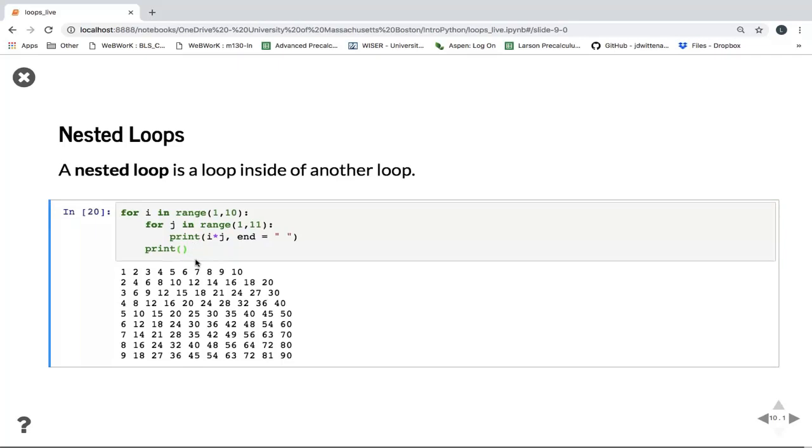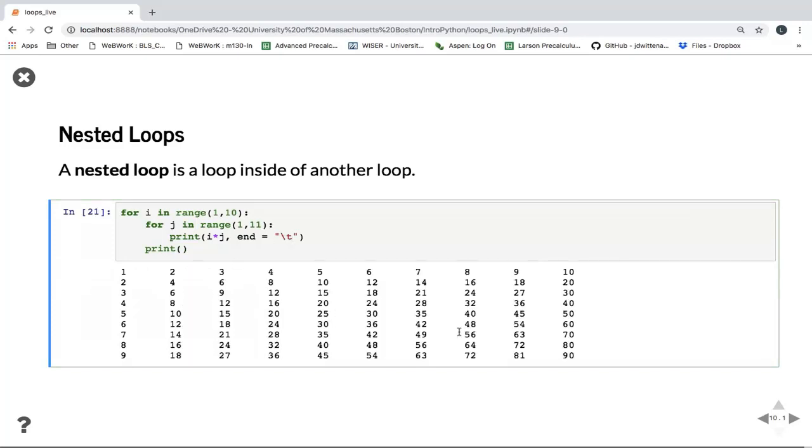So if I were to run this, notice it'll print out 10 multiples of 1, multiples of 2, all the way up to multiples of 9. And if I want to format it nicely, I can put in here, for example, an escape sequence. So this is for a tab. I do that, then everything is nicely indented. So there we go. This is a loop inside another loop.